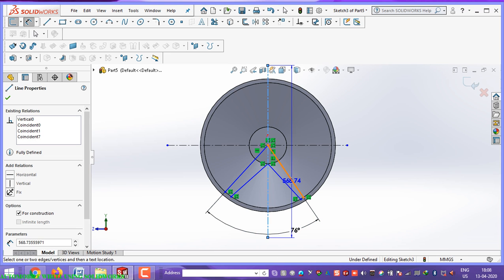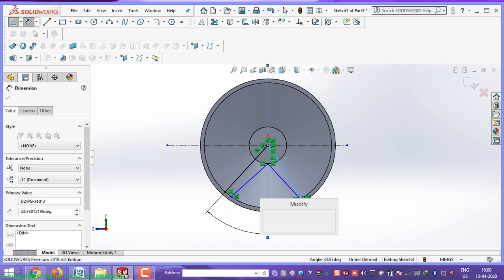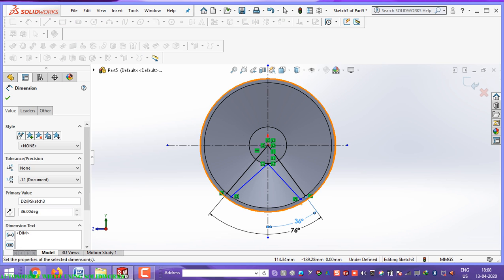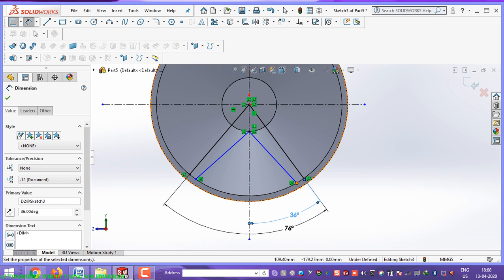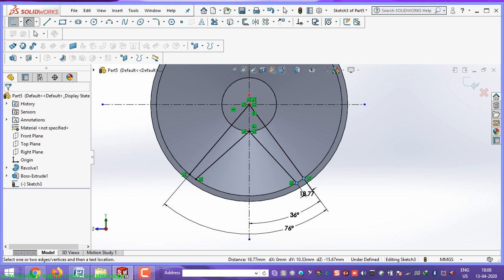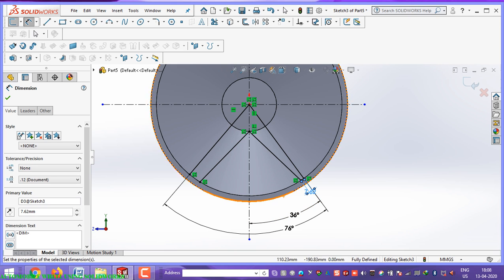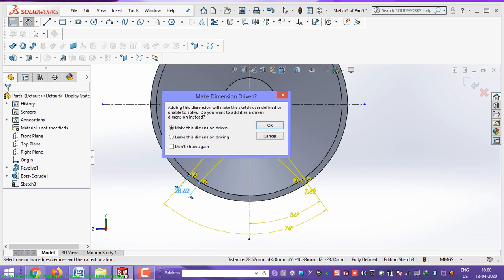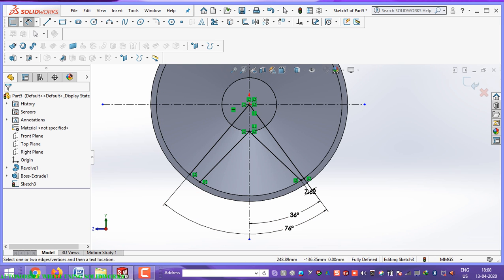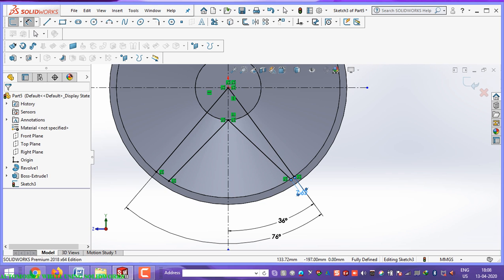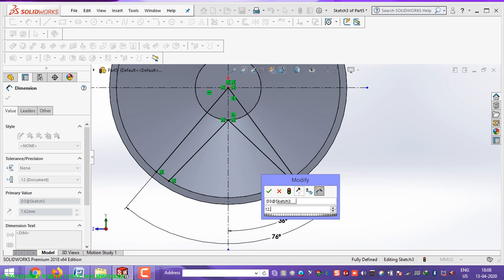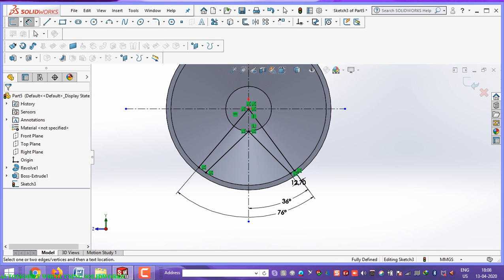From this axis to this, 36, exactly the middle. Now from this point to this, we are going to take 7.62. From this point to this, already joined. Better to take not 7.62 but 12.7.